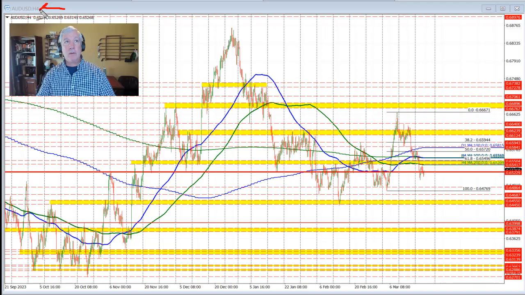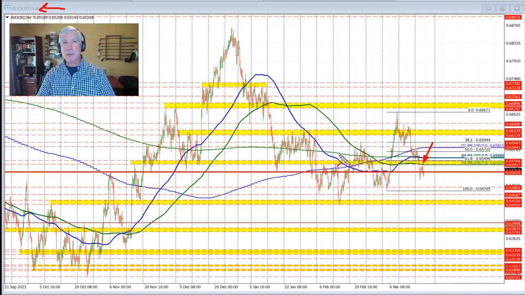Looking at the 4-hour chart of this currency pair, if we look at the high price in trading here today, that's stalled against the 200 bar moving average on the 4-hour chart. That level comes in at 0.65399, and represents the first of a series of moving averages that would need to be broken on the topside if the buyers are to take more control either before or after the FOMC rate decision.